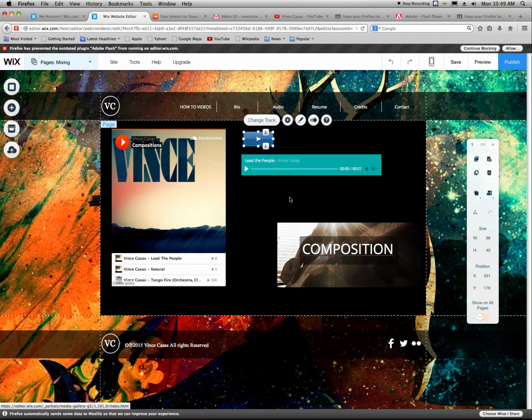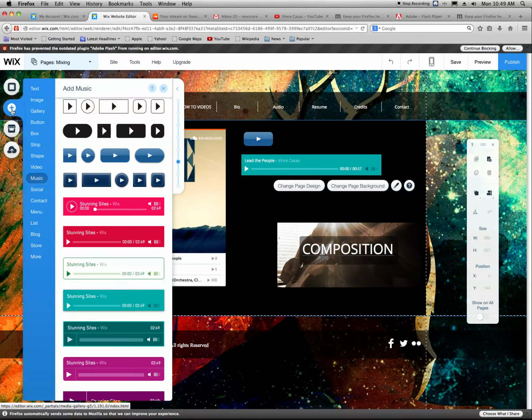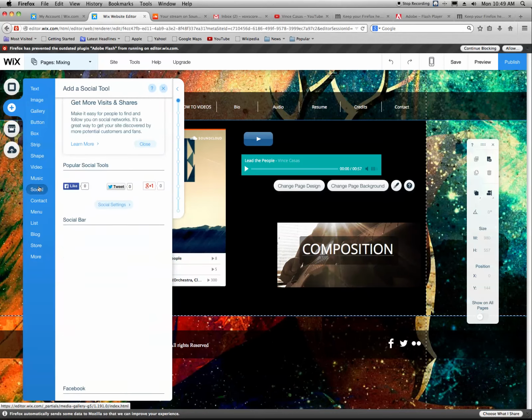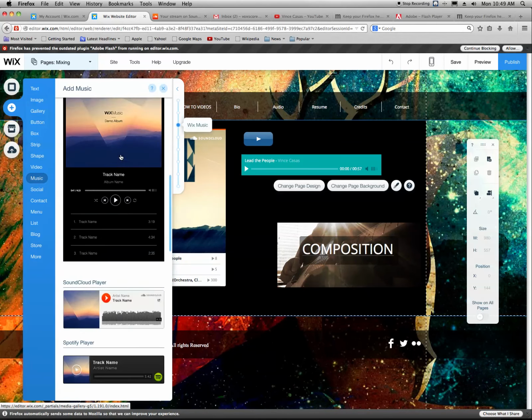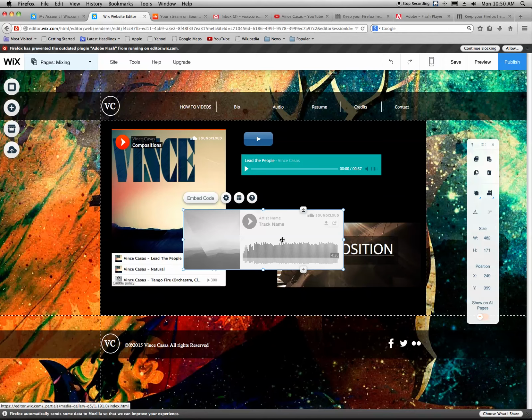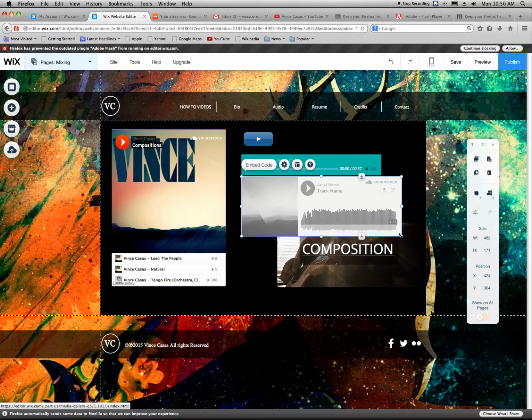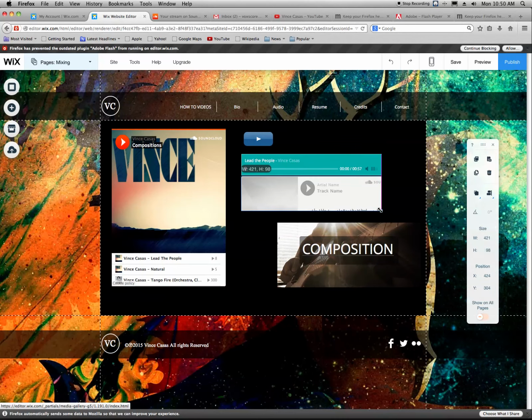But the preferred way, to be honest, is going to be in the SoundCloud format. Now, in the SoundCloud format, if we go to Add and we go Music, you'll notice that for SoundCloud there are a couple of different options. One, there's the individual SoundCloud Player. The downside to the SoundCloud Player is if you're doing a one-off, it's every song independently listed, which means you're going to have to go in and apply. So this is just one song. You're going to have to go, same way you would if you use the Wix players, and format this. And you're going to have to make adjustments to it.